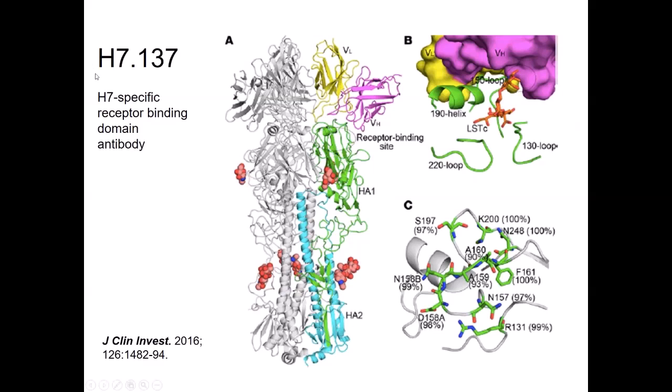Most of the potent neutralizing antibodies that we obtain from H7 vaccinees bind to the receptor binding domain, just like for the other subtypes. So this is Fab of a human monoclonal called H7.137 in complex with H7 HA, the trimer. And again, you have a heavy chain on the right and a light chain on the left. And we can see exactly how the antibody loops interrogate the receptor binding site in a pretty canonical way.